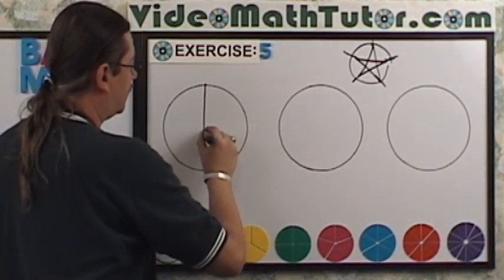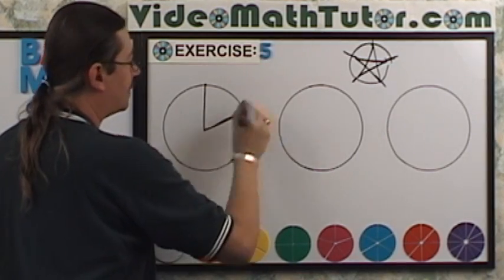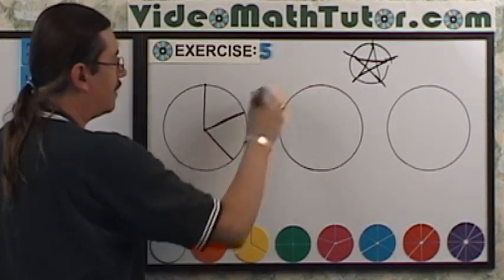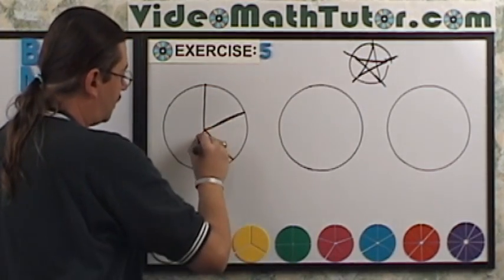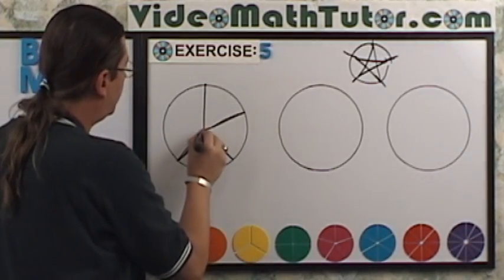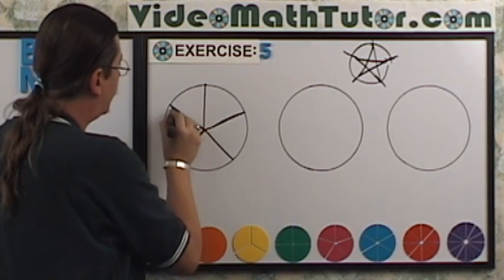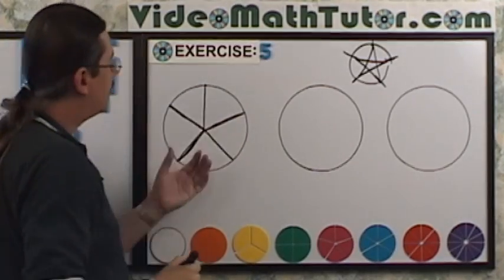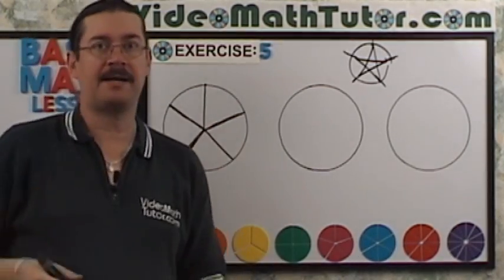So I'm going to do that, see? And then there's that angle, so something like that. And then something down right there. And then the last one's up over here. And again, you can fudge these a bit, erase, move them a bit. They're not exactly the same size because I'm just doing this by hand.